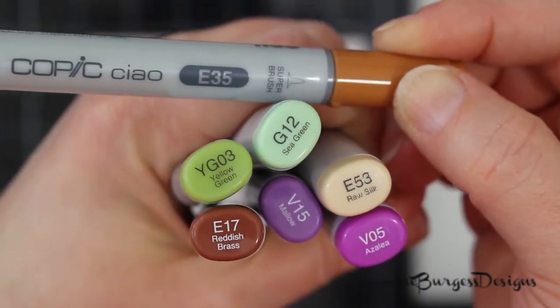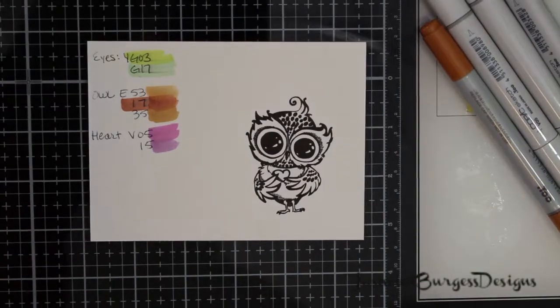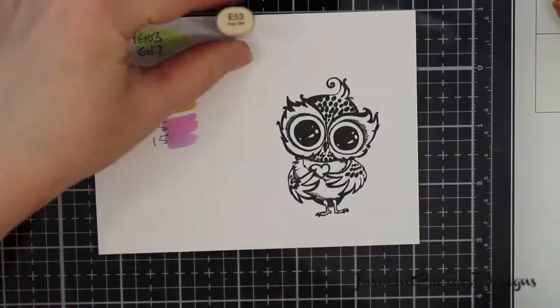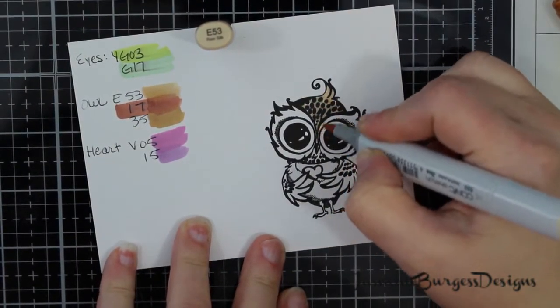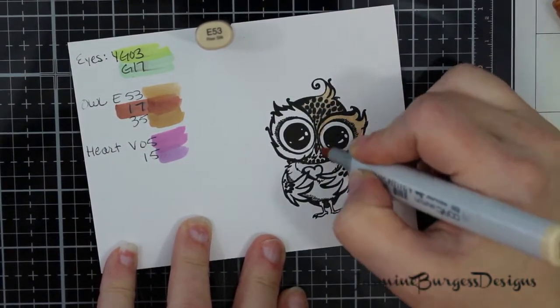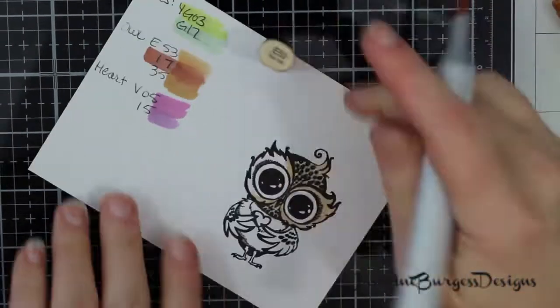And now onto our little image. I'm going to do some Copic coloring. And this little guy is from Rubbernecker Stamps, and his name is Epstein. And he's just so stinking cute. I love him. He's adorable. So we're going to go in with Copics, like I said, and we're going to color him.